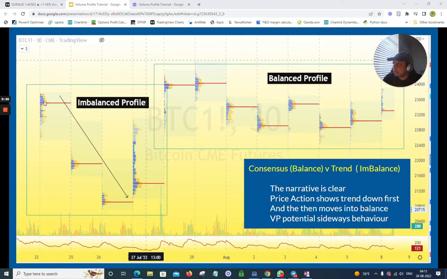Well, what we see here is that within these four 30-minute periods, the profile shows us that the point of control began to trend down. This is saying that the price is not in balance, and there's a move in the price which is making the price move lower. So the balance areas that you see in the yellow and the blue are moving rapidly, and this is called a downtrend, where there's an imbalance in the mind of the participants, and there's no consensus on what the price is going to be.